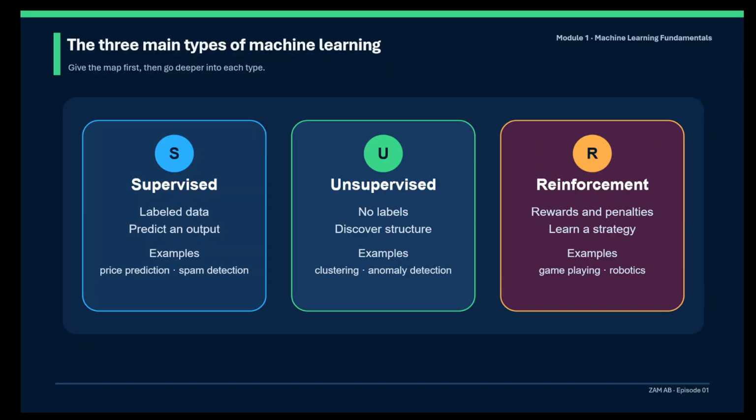Reinforcement learning, one more type of machine learning, very important, which works on rewards and penalties, and learns a strategy. It is learning by doing certain things, and it will be getting either a reward or a penalty. If it is getting a reward, that means this is the thing which it needs to do in future as well, because it's a correct thing to do. And if it's penalized, that means it learns that this particular thing should not be repeated in future, because this is something wrong, this should not be done.